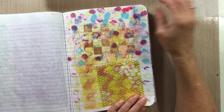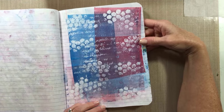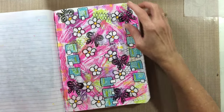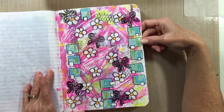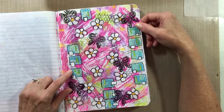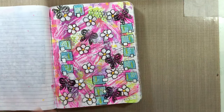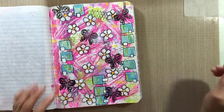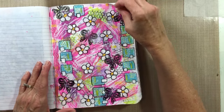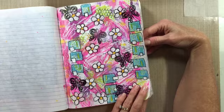This was a stamp using up some pink colored paint, and more rolling the brayer — bubble wrap and a little bit of a script stencil. This one I've already doodled on and I like it a lot. It's literally just using up extra paint: extra blue one day painting little squares, green making dots — layer after layer, day after day of using up paint. Then I came in and doodled around the flowers, boxes, and circles with the black pen.